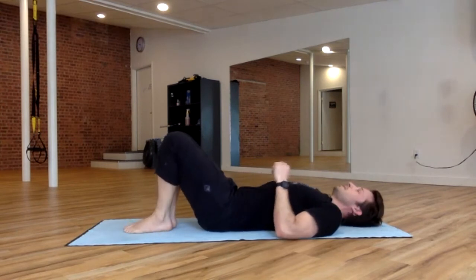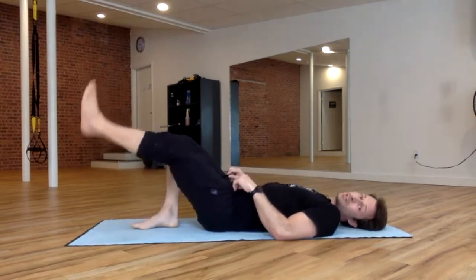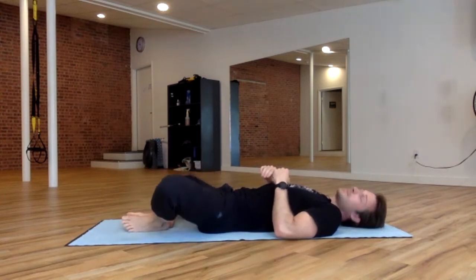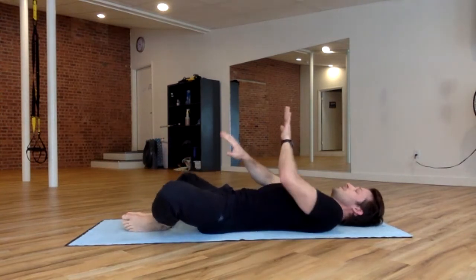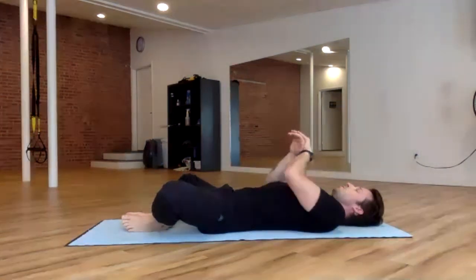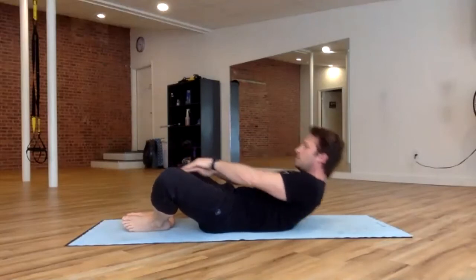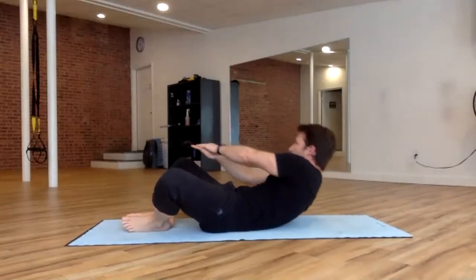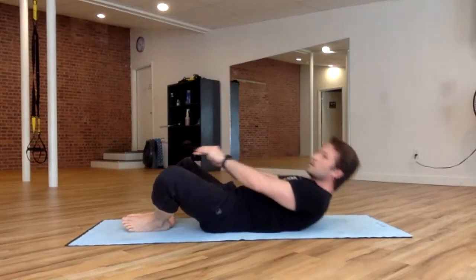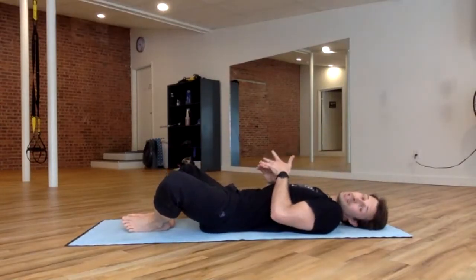So we'll bring our feet together. We've only got a few more exercises to do. So feet together, letting your knees drop open out to the sides. You're gonna put one hand over the other like you're diving into a swimming pool. And we're gonna crunch up the middle, crunch to the right, crunch to the left, and then back to the middle. So we're gonna repeat that for a set of 20.